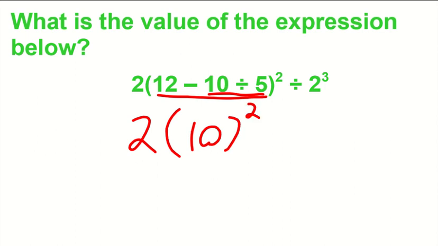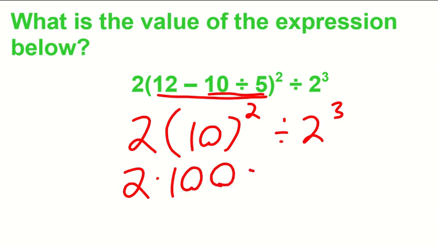All right, after parentheses, what do I do? Exponents. I got 10 to the second power, 100. I'm going to put a multiplication symbol. Remember, a number next to a parentheses is multiplication, okay? So it'll be 2 times 100. We still got divided. What's 2 to the third power? 8. Remember, it's 2 times 2, which is 4, times 2 again, which is 8. So when you have exponents, you're multiplying out that number, the base number, that many times.